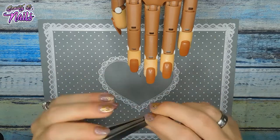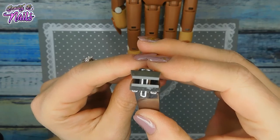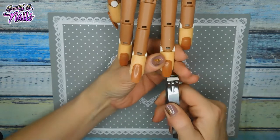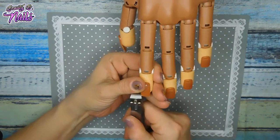I'm taking these straight edge clippers from Japanese, and I'm just gonna go around and clip each one of these nails off. And let's go ahead and do that to all 5 fingers. Clip off the edge.